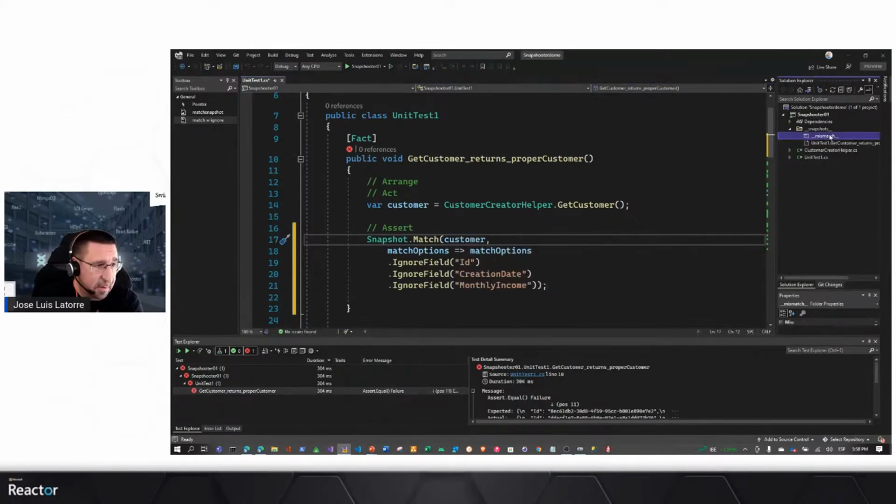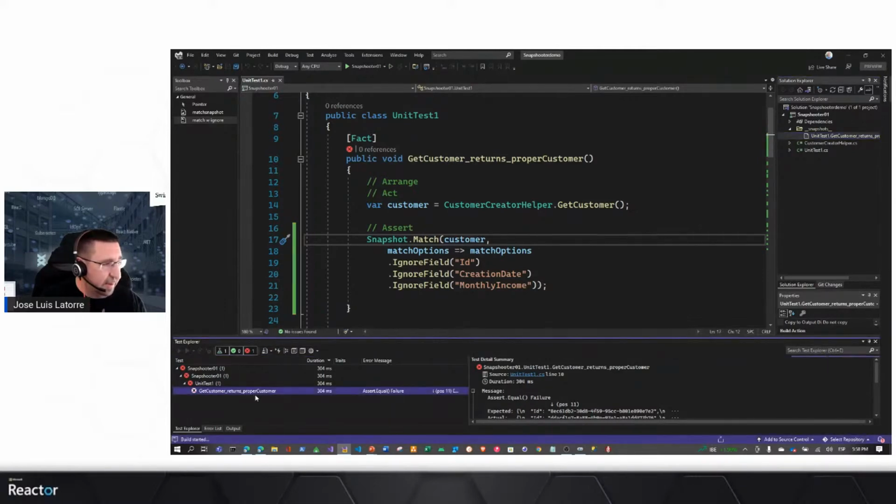And we could delete the mismatch folder after having checked that with our file comparison tool, and we could run it again, and now it should be green.